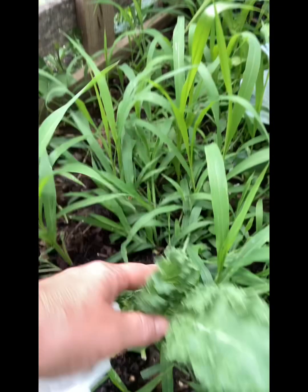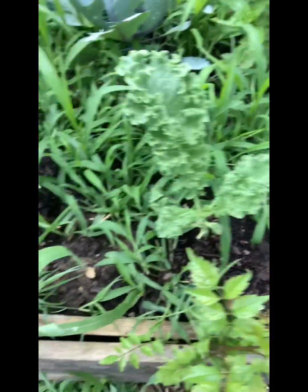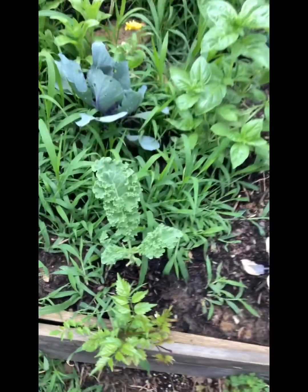I'm hoping that with them getting in there — those look really good and healthy. I've been harvesting those, as you can tell. I'll get probably two or three more sprigs off tonight when I go through. The calendula is blooming — I'll probably take that little flower, drop it in some water, and make me a little glass of tea with it. Can't wait till it all grows — look at that mustard.